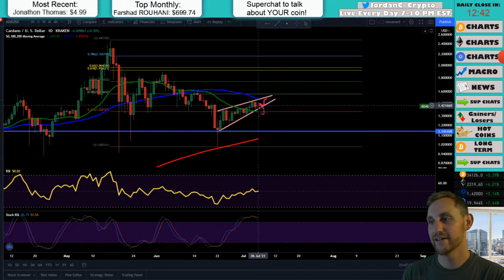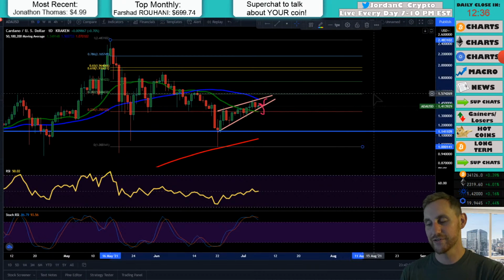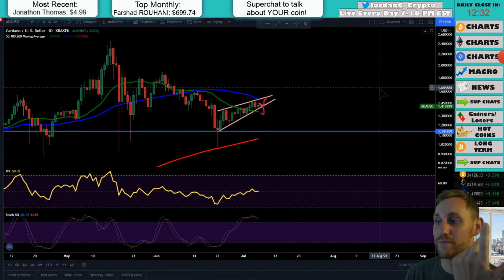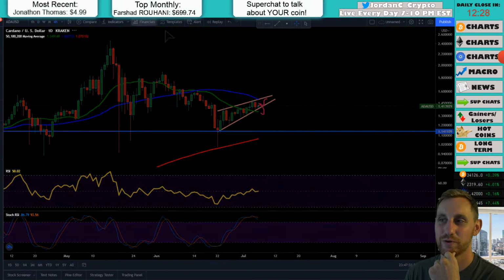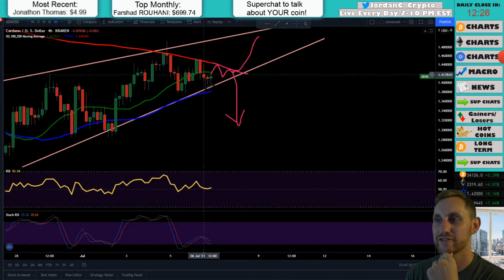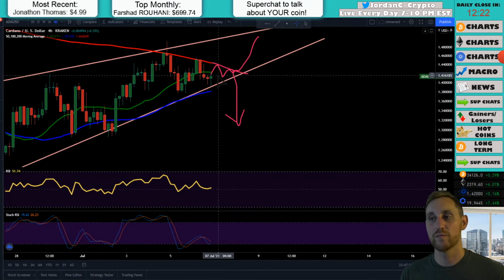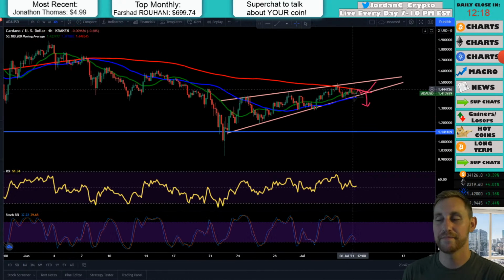Anyways, not really anywhere as far as the Fibonacci levels either. So that's really that. Not much else besides that. I'm not going to spend too much time on Cardano because at the end of the day, you're just waiting for a breakout here. Probably by tomorrow, you're going to see some type of breakout for Cardano, whether it's a super bullish one or a super bearish one. We'll see.